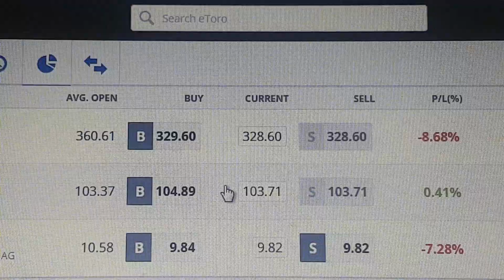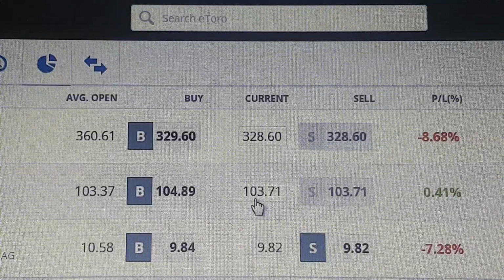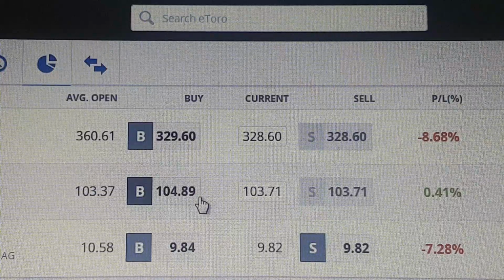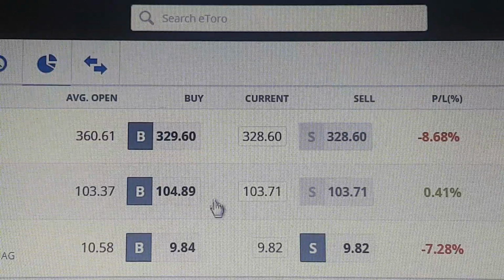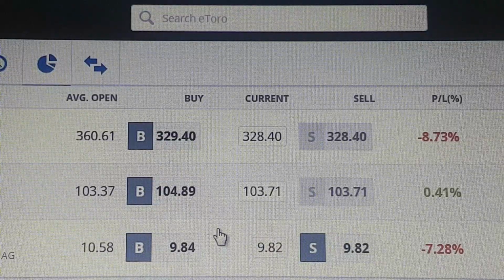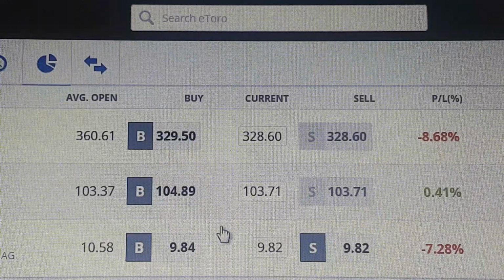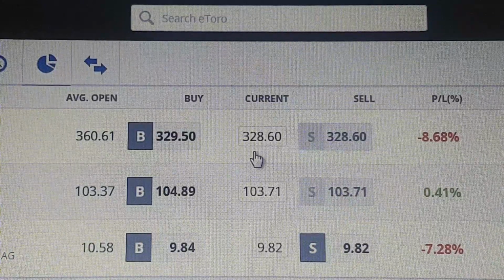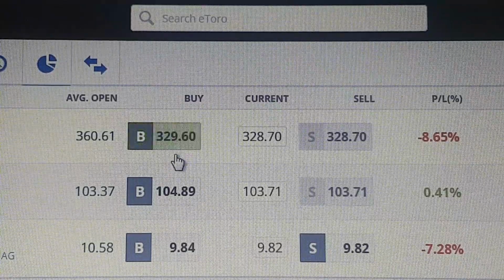It's not a set percentage either, because you'll see on this stock the spread is higher, about $1.18 as a markup, and this particular stock has been as much as $2 today in terms of markup. This one here is only 2 cents, so it's a much smaller markup here. And the markup, the spread, it all depends on a few various factors, so supply, demand, volatility. So the main thing to take away is if you see a stock at a given price, in order for you to trade, you have to pay the premium on it.